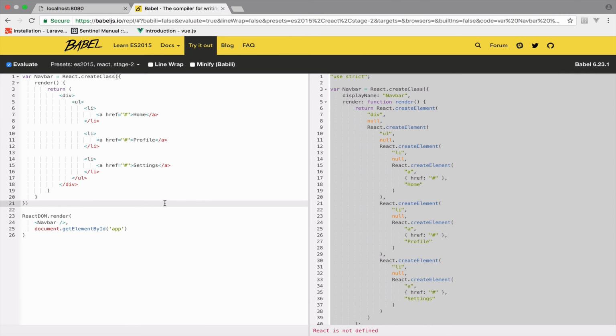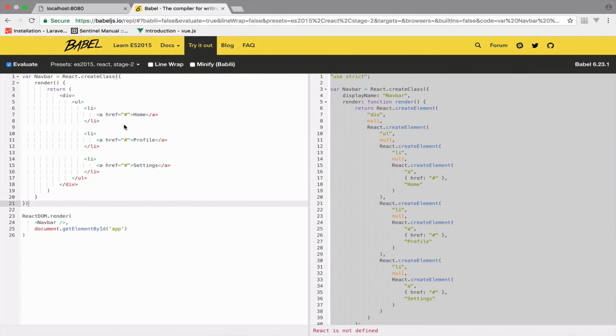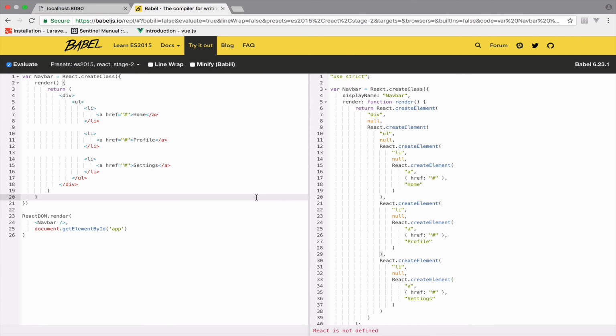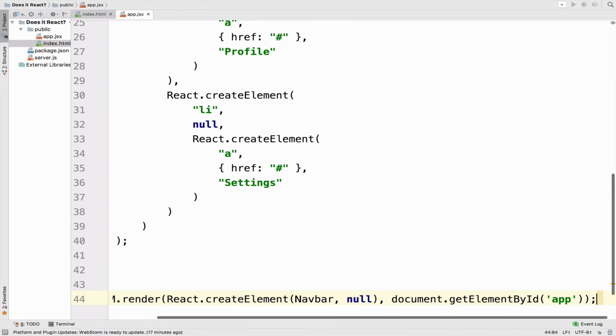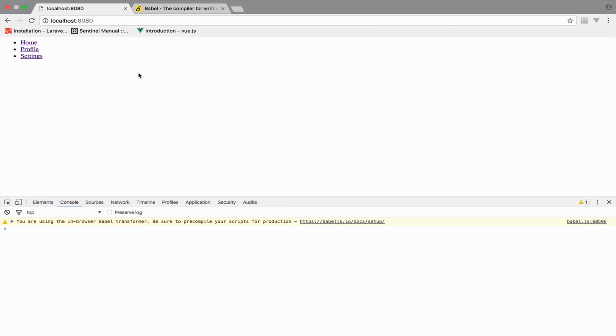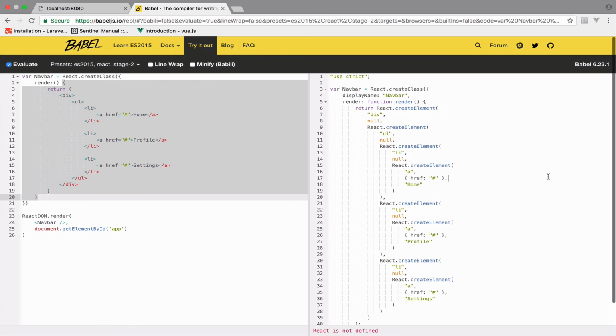And this is why we pass our app.jsx file through Babel, as you can see here. So we can write this kind of code, and it will be compiled to this. However, the code on the left panel and the code on the right panel are equivalent, which means that you can copy the code on the right panel and paste it in app.jsx. You can go back to this, refresh, and you will get the same result. From now on, we will use JSX code and forget all this messy one.